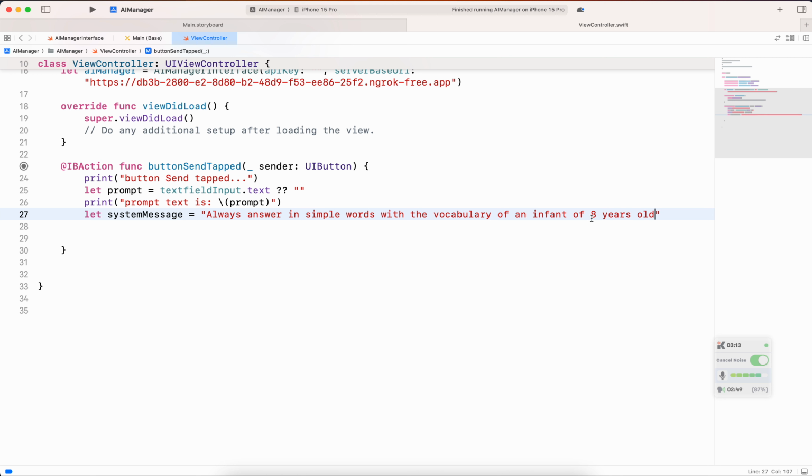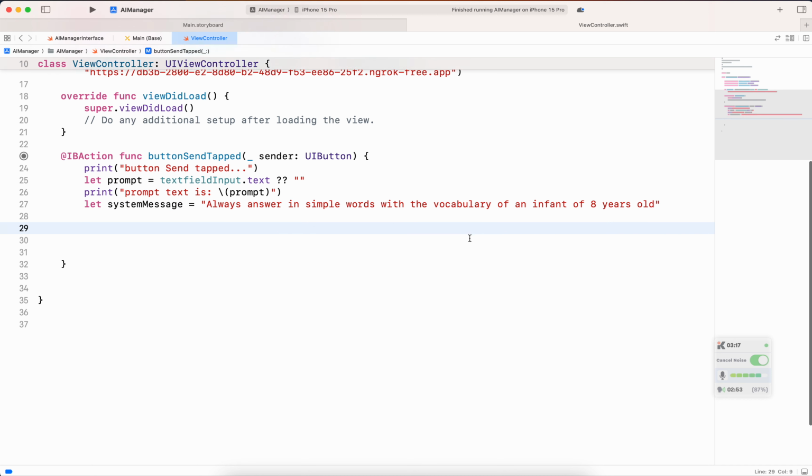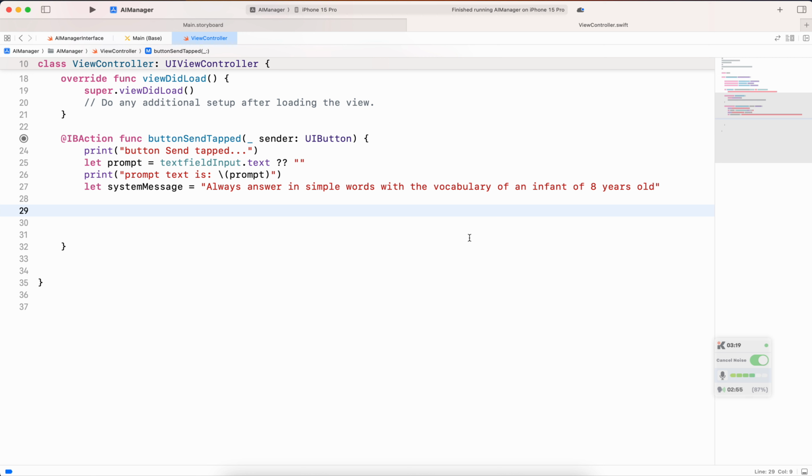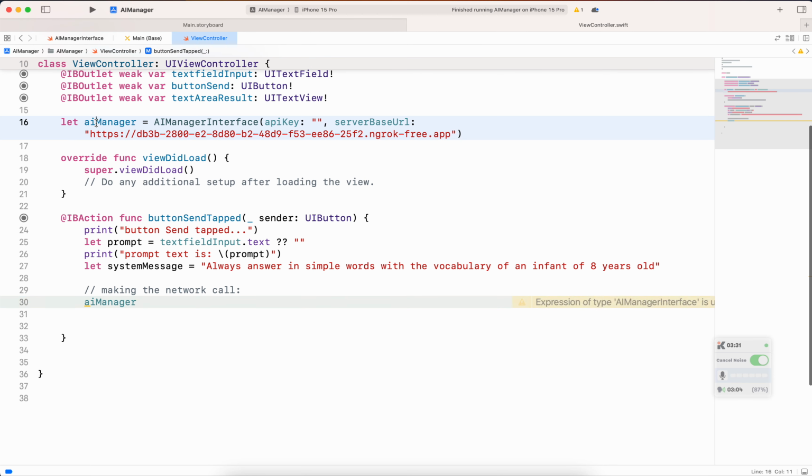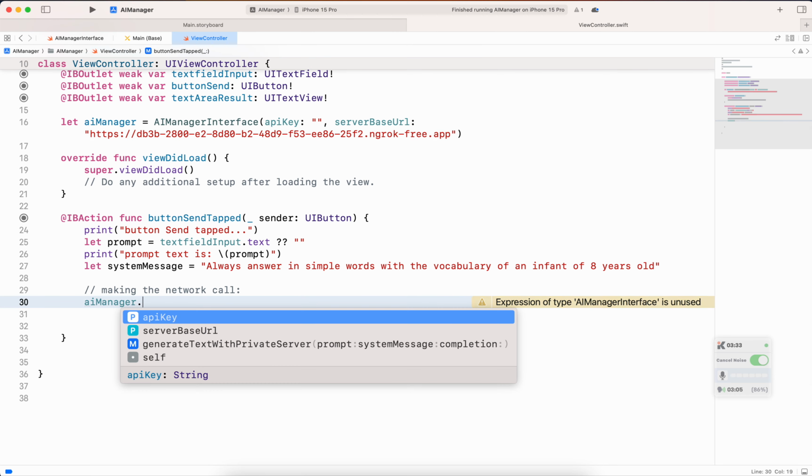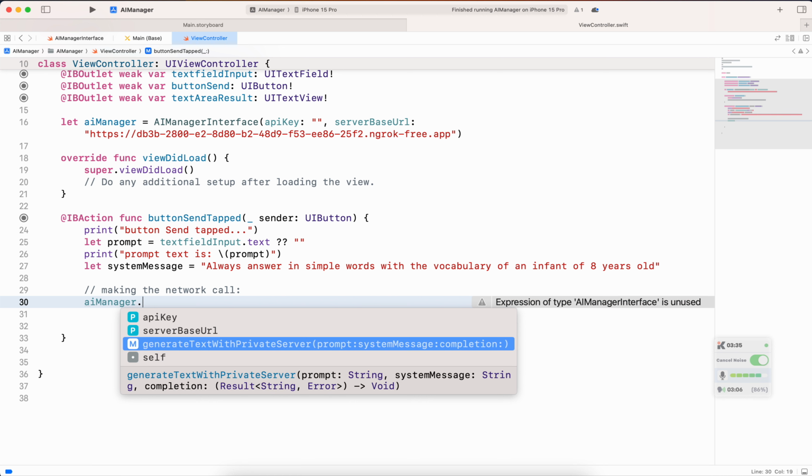Okay. And next, let's make the call to generate the text from the private server, so making the network call. What do we do? AI Manager, the instance that we created here, dot, and we only have one method, the generate text with private server.